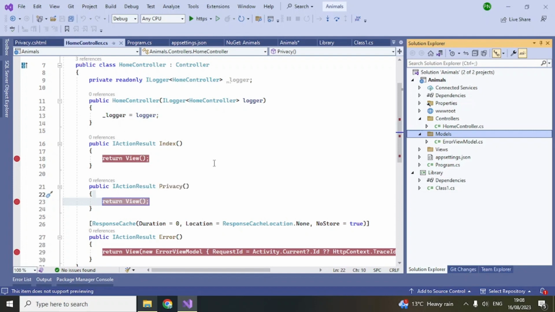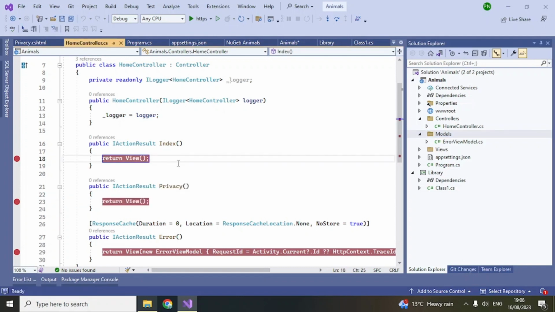Okay, so if you want to pass data to a view, then the best way is to create an object, store the data in the object, and then pass that object to the view within this parameter. So you can see within these brackets, we can write that object name. Okay, how to do this I will show you with an example, but this is the funda of it. So you can also pass data through other ways. Okay, for example, you can use ViewBag, you can pass data, but the ideal way is always to create a custom model class, create an object, and then pass whatever data comes into that, you then pass it to the view.